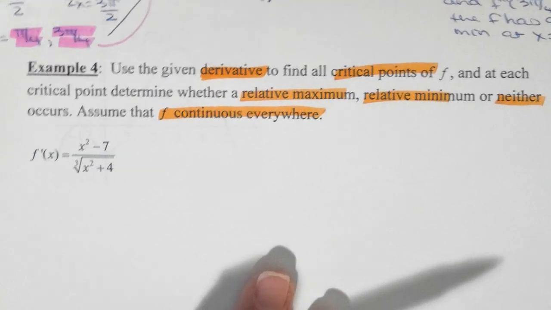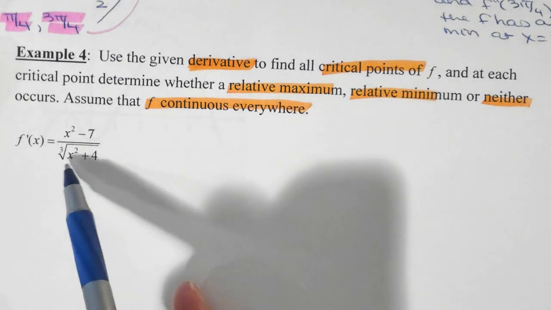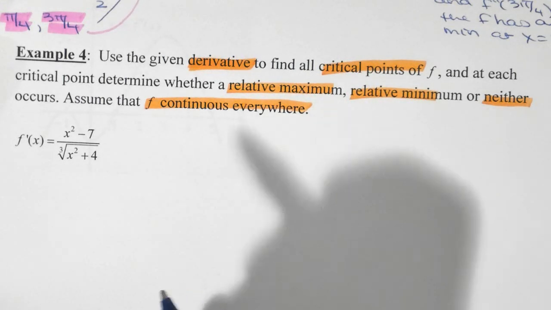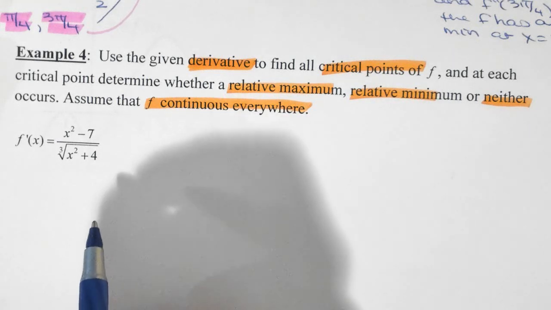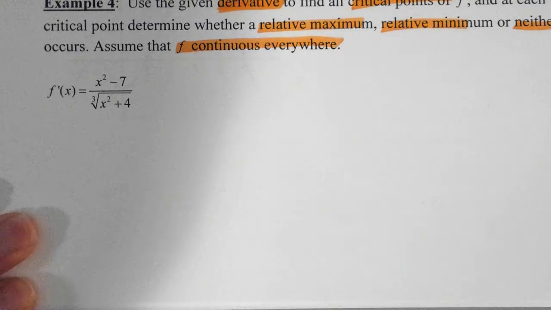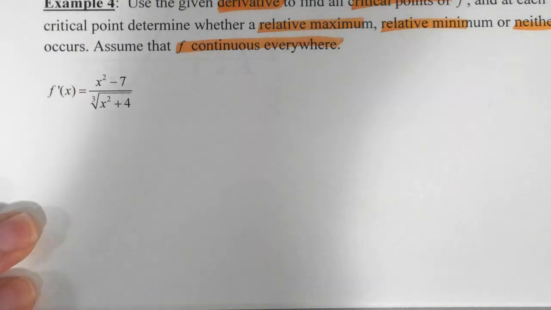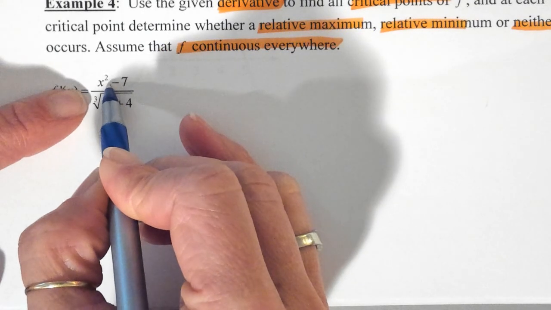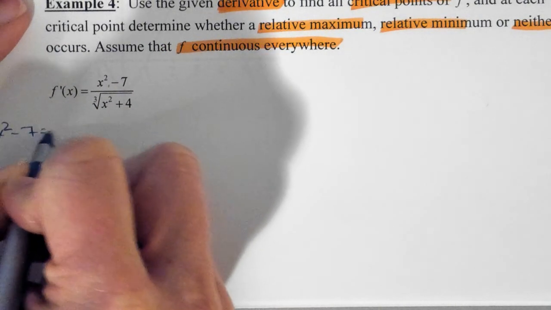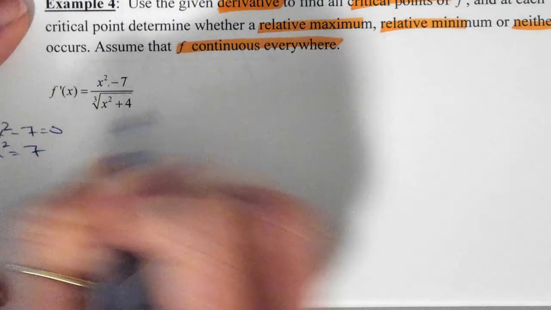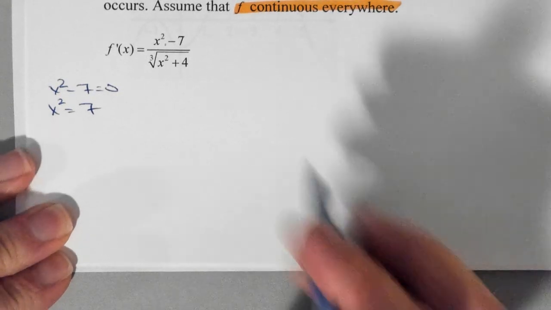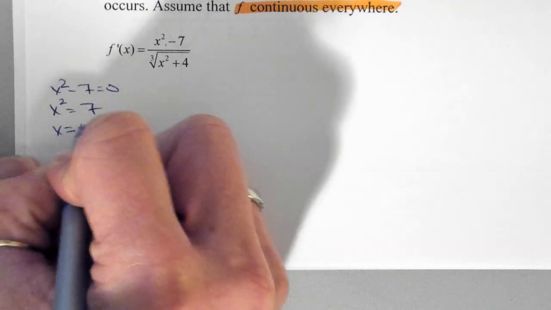Okay, so good news here is that, what do I need to do? Make it equal to 0. Remember we had a rational function on the previous page where we had to distribute the x to the 2/3 or whatever it was. So remember we set the numerator and the denominator equal to 0 to get our critical points, right? So when I set the numerator equal to 0, you have x squared minus 7 is equal to 0. Add 7. Okay, this is where some of you fall off here. What happens when you take the square root? Plus or minus. So I have critical numbers where x is equal to plus or minus the square root of 7.